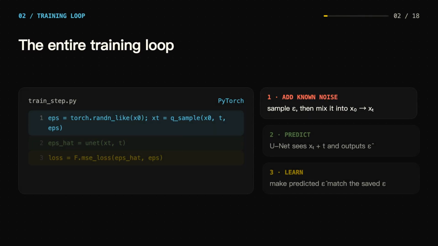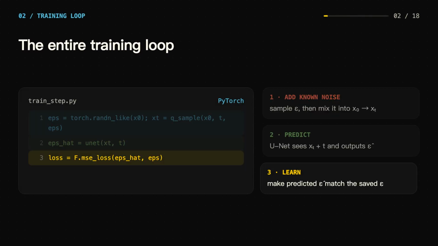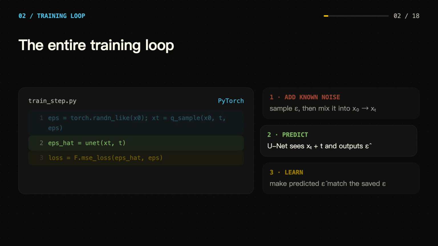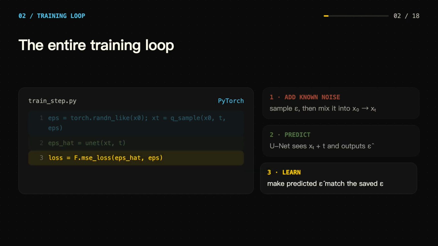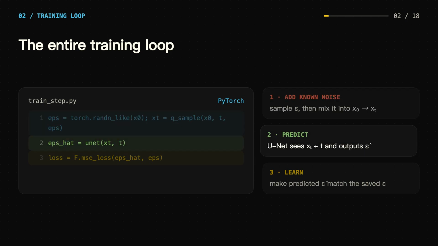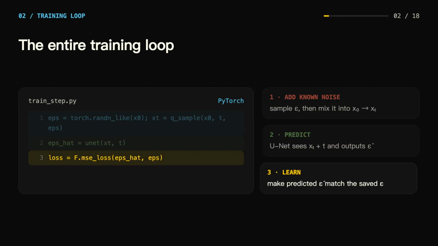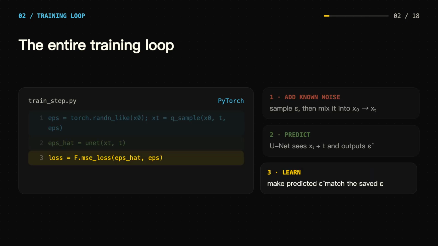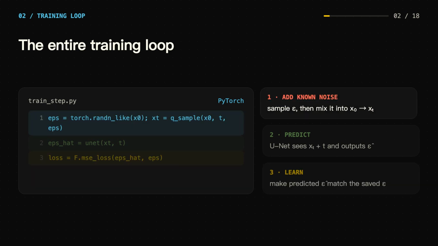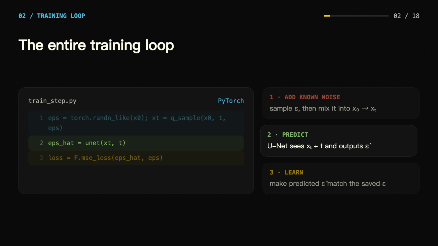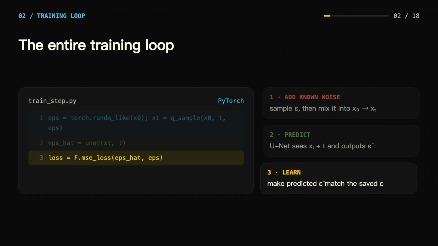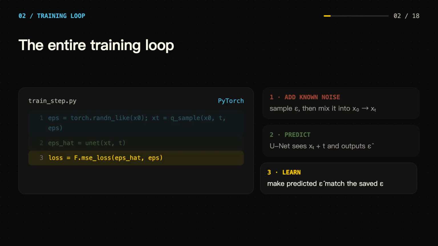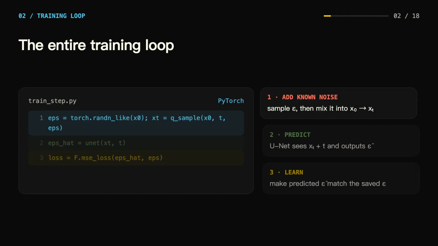Start with the 3 lines. The first line takes a clean image x0, samples a random time step t, and constructs the noisy image xt while keeping the exact Gaussian noise epsilon that was added. The second line gives xt and t to a UNet and asks it to predict epsilon. The third line compares predicted noise with the true noise using mean squared error. The network is not directly learning to draw a digit. It is learning which noise vector was mixed into the image at every possible noise level. That single interpretation gives us a common reference for the schedule, the sampler, the loss, and the architecture.